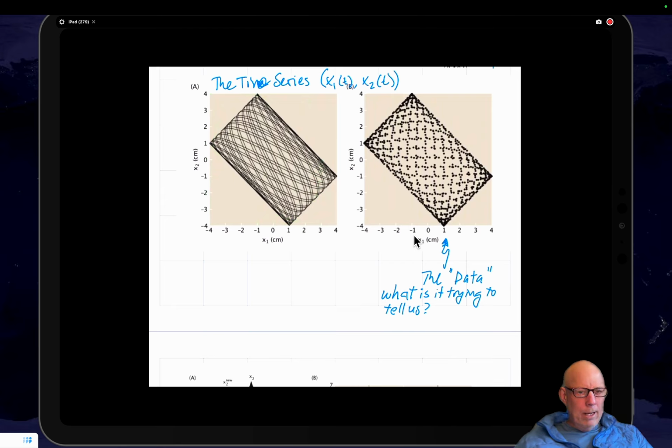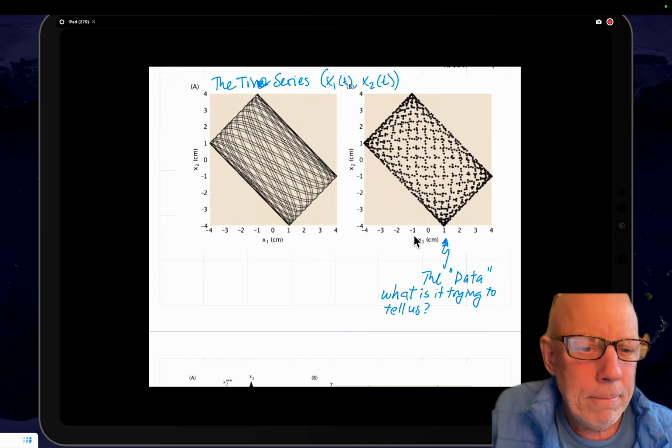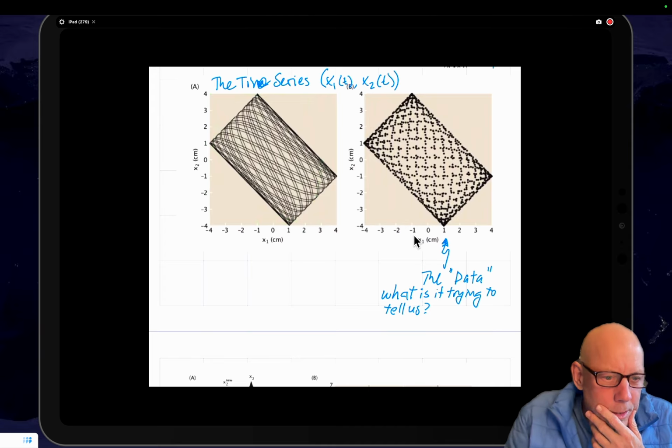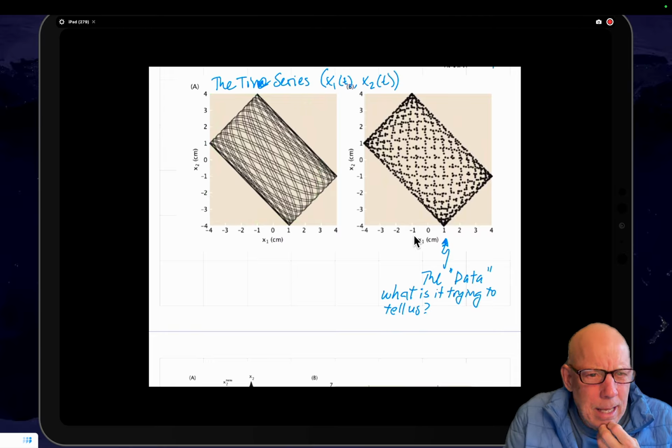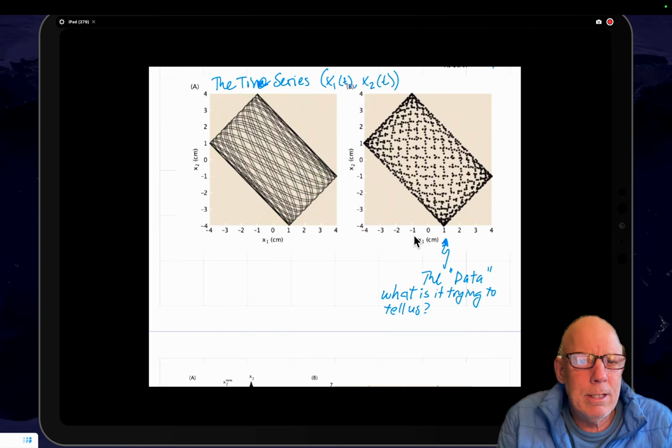Now what Ernan and I did, and what we proposed to you as the data analysis problem, is let's say that I just show up and I tell you, hey, look on the right. This is the outcome of something I did. I'm not going to tell you what. And there's these two variables, and that's basically a series of data points. In other words, let's say the way that we generated this is to actually sample x1 of t and x2 of t at discrete and equally spaced time points. And now we plot the points in the xy plane. So that's what that is.